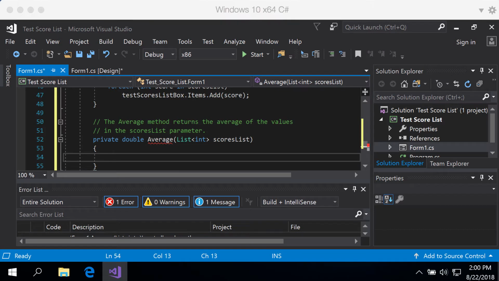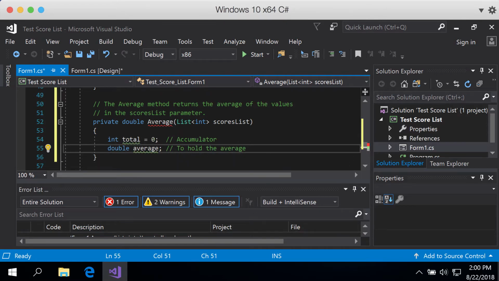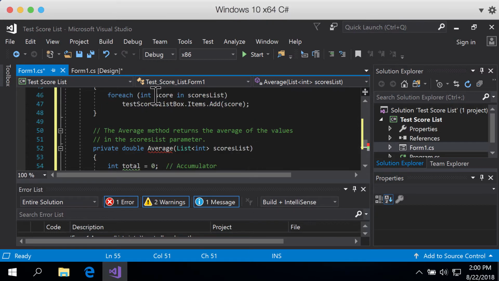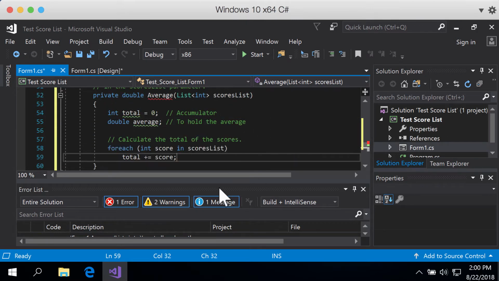And in here, we're going to declare a couple of variables to calculate the total and the average. We're going to use a loop, the same for each loop basically, to calculate the total by adding every item on my list to the total variable.